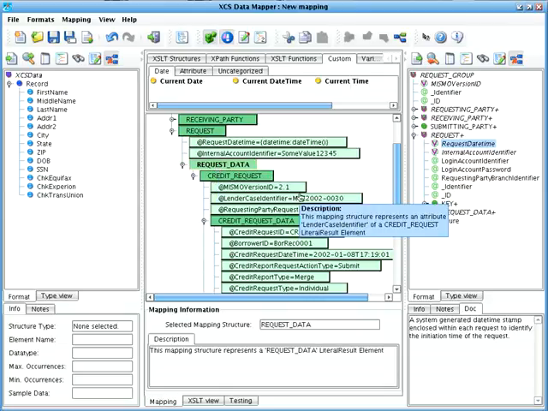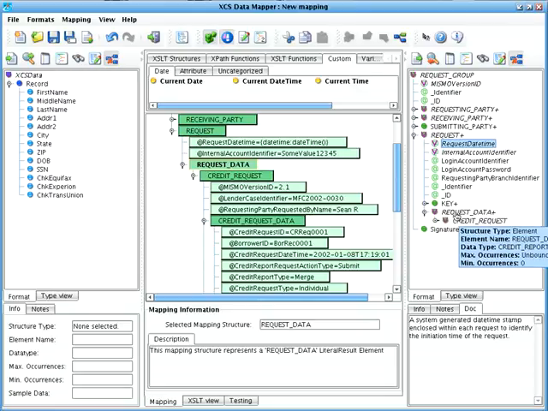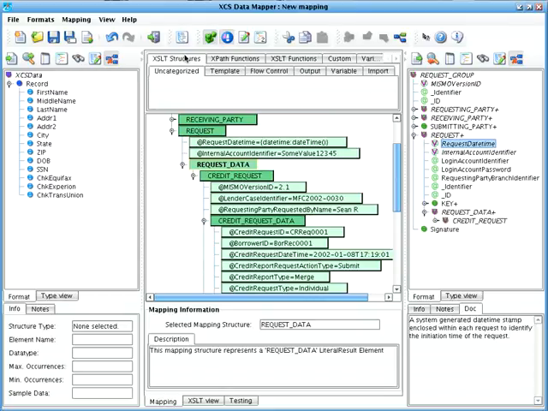Now let's move on to the Request Data section. We want the Request Data section to repeat for each record in our input. To accomplish this, we'll want to use the XSLT for each structure. Select the XSLT Structures tab and the Flow Control subtab.